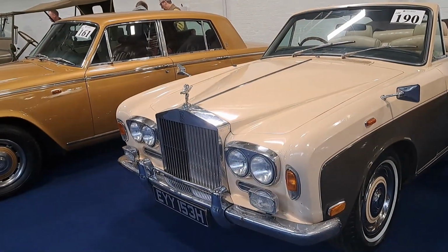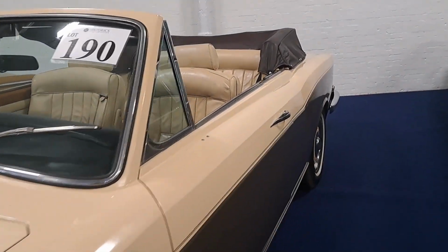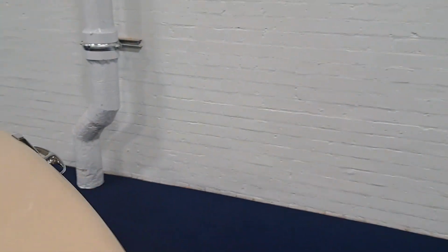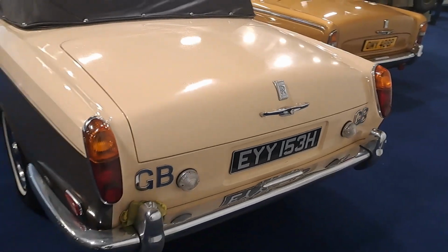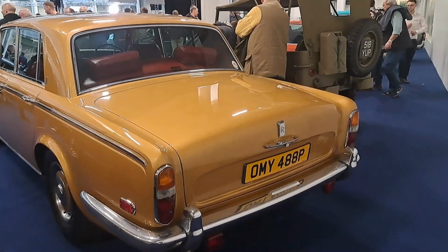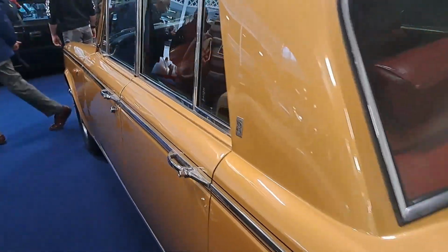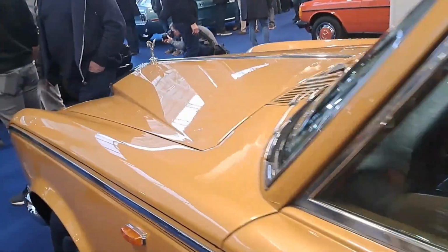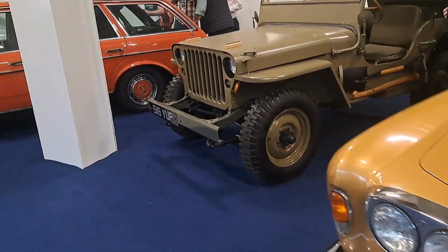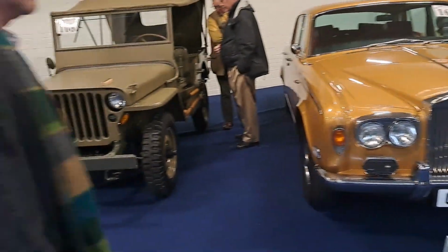This is, I think, a very early Rolls-Royce Corniche. The earliest ones of these weren't called Corniche, they were called Silver Shadow Drophead Coupe, but I think it was Mulliner Park Ward who did these. And there was also an equivalent Bentley model. But we've got a Silver Shadow here for comparison. This is a Silver Shadow 1, 75, 76 registration. Very, very 70s colour, isn't it? It's a Shadow 1, not only by the age of it, but also the front bumper's completely different.